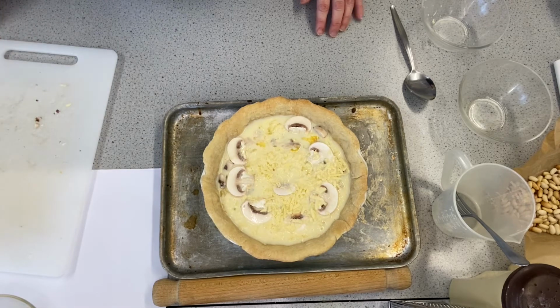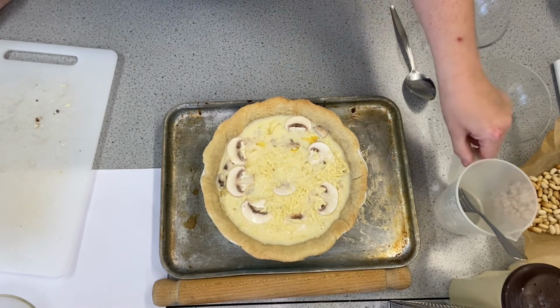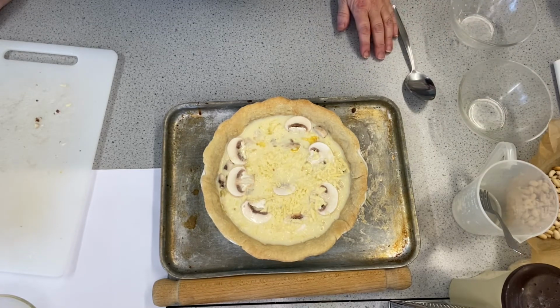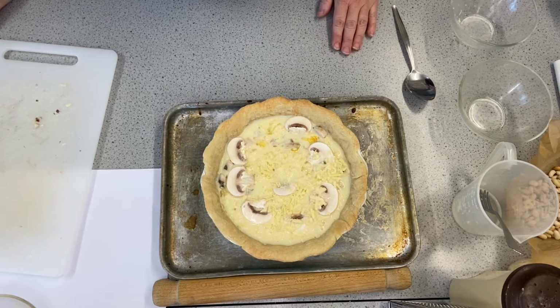What will happen while that's cooking is that the protein in the egg is going to coagulate. So it's going to denature, it will coagulate and set the filling. Okay, you get some setting of the protein within the milk, but it's mainly the egg that will do that. But that needs a slightly gentler approach. It takes longer at a slightly lower temperature. Okay, so that's going to go in the oven for 25 to 40 minutes.